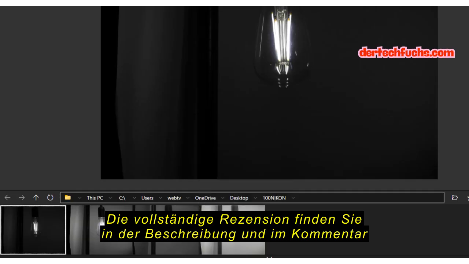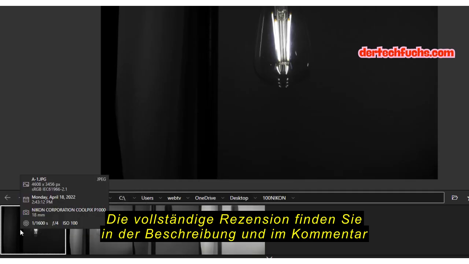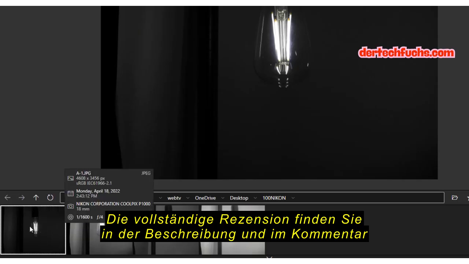If you're over here in auto mode and everything's switching as you're moving the ND filter, the camera is really doing the work, not the ND filter. So we want to keep that in mind. If I had the ISO set to auto, this thing could really jump and give you a grainy look.